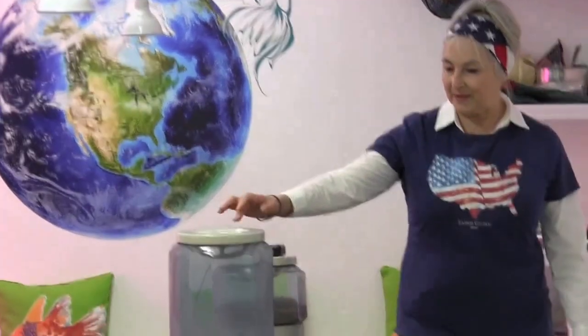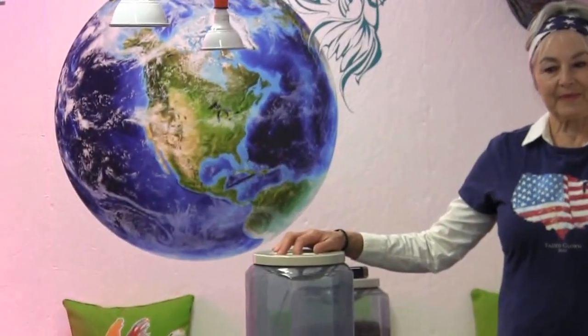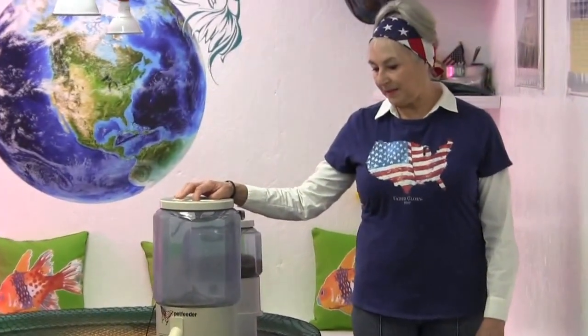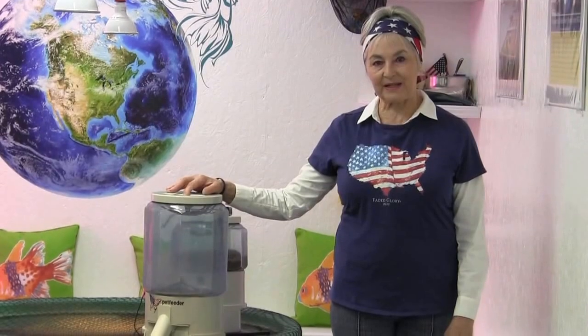We have automatic fish feeders. This one needs to be filled. I ought to do that any minute now. And these are feeding these fish about 4 times a day, a certain prescribed amount. We're not wanting them to grow too much more, so we're not overfeeding these fish. We're going to show you the fish up close in just a minute.